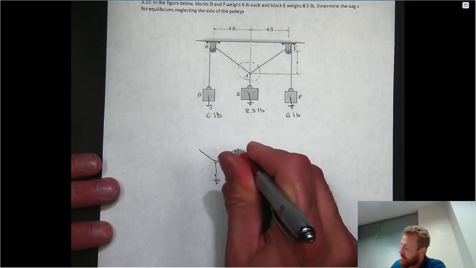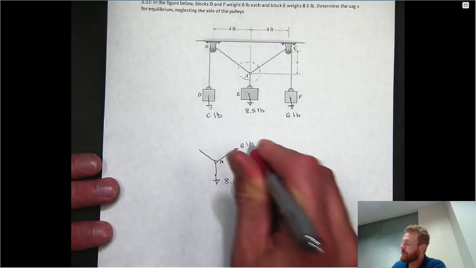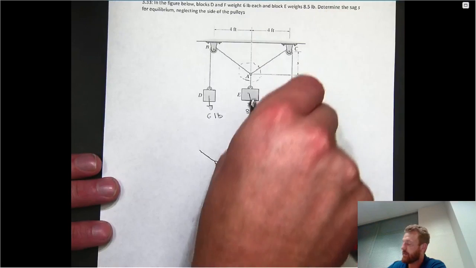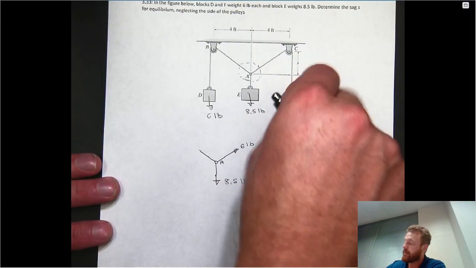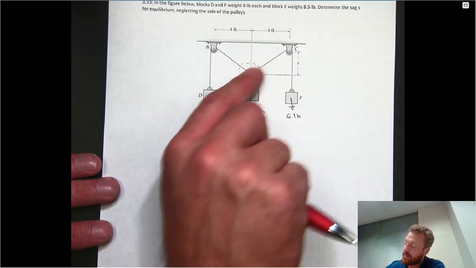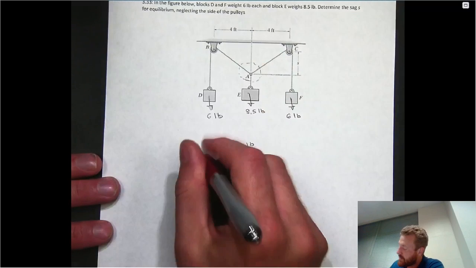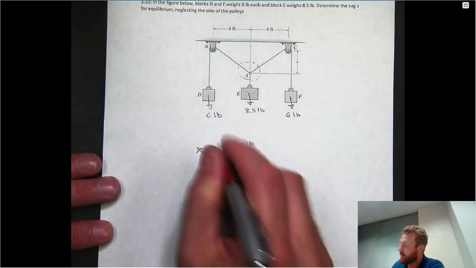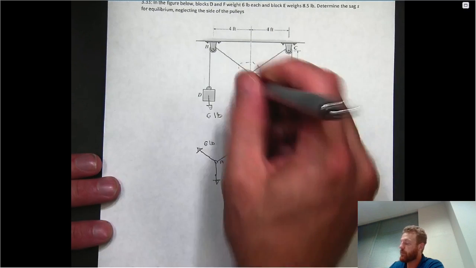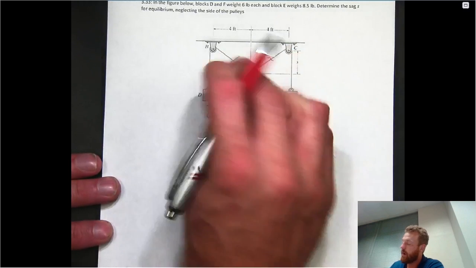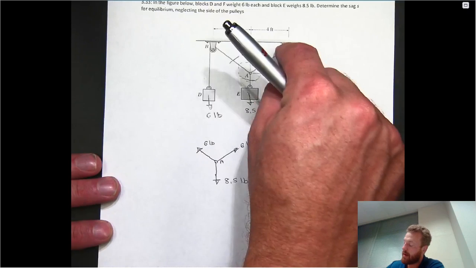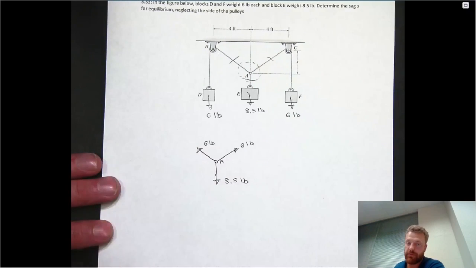So hopefully that justified to you that the cable and pulley system is pulling this up by 6 pounds because we have the 6 pound weight going over the pulley, and the pulley system is going to redirect that force acting on this point of connection in that direction. And that same thing is going to be true, you can argue to yourself, for everything we've removed over here in the free body diagram. So everything over here is tending to pull this point of connection up by 6 pounds, up by 6 pounds, and down by 8.5 pounds.